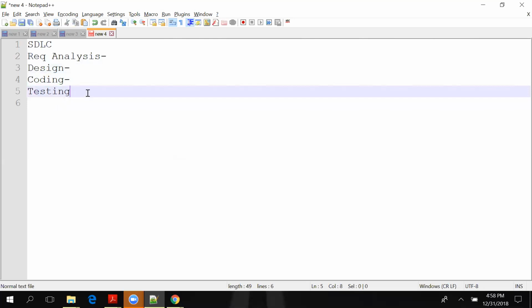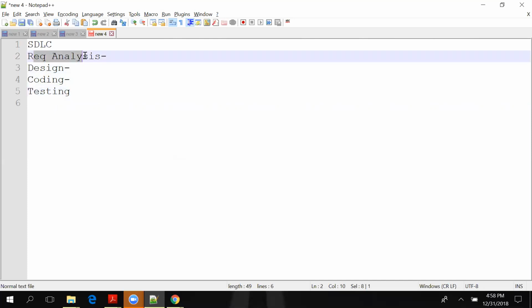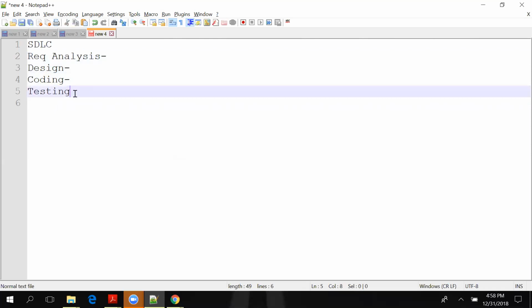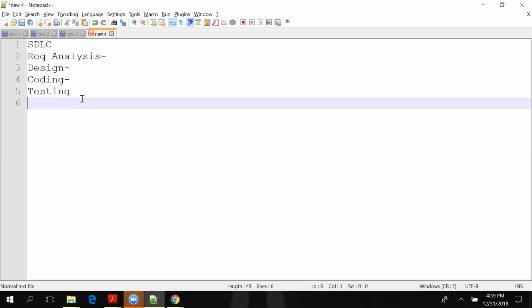Plus the functionality. If you enter an invalid user ID and password, it should tell you the error message that the user ID and password is wrong. So this is also your test case, right? This is also one of the functionality. They should have mentioned in the requirement that if the user enters a wrong ID or wrong password, it should not allow you to log in. After login, you need to check whether you are able to transfer the money or not. After you transfer the money, whether you are getting a proper message that the money has been transferred successfully, or whether it is deducting your account balance or not. So these are called testing.